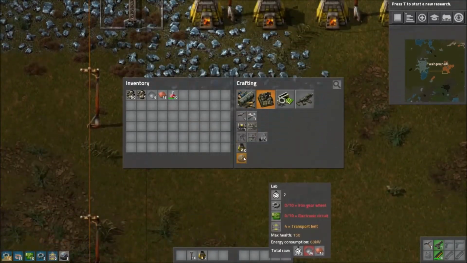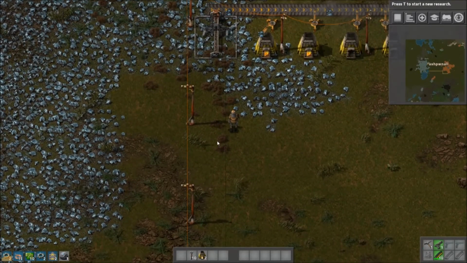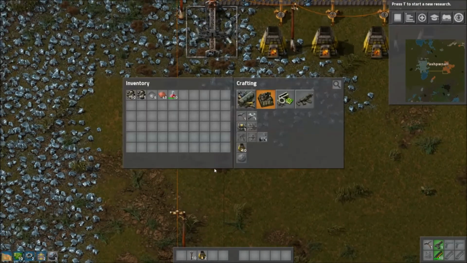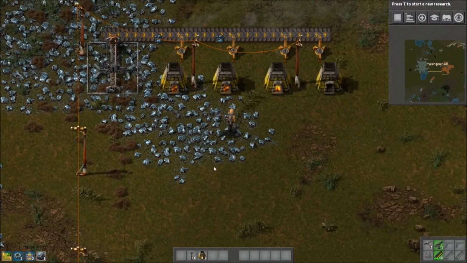We have our 10 science packs. We have our lab making, so that's good. We're gonna set it right here for now, because we need to get long arms in order to do this properly. It's gonna take a minute to do this. That's okay.